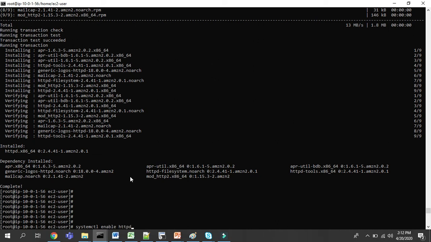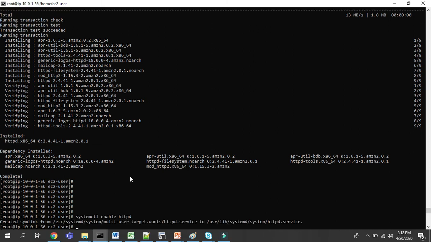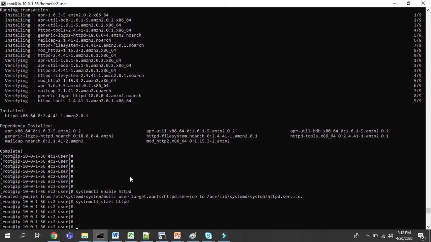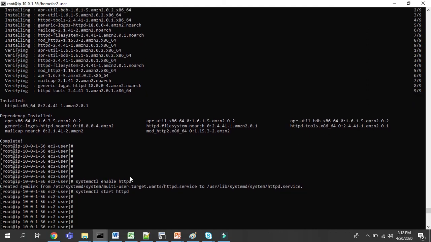Enable httpd and then start. Enable means when you reboot, still HTTPD is running. Then we start the HTTPD service. Then we'll try to have a web page, simple web page.